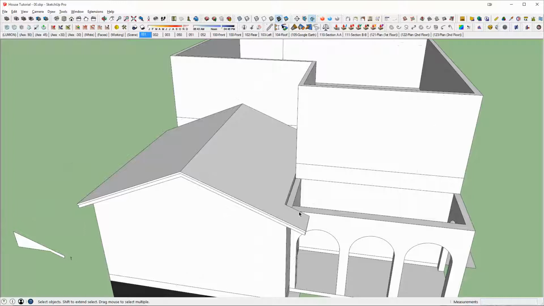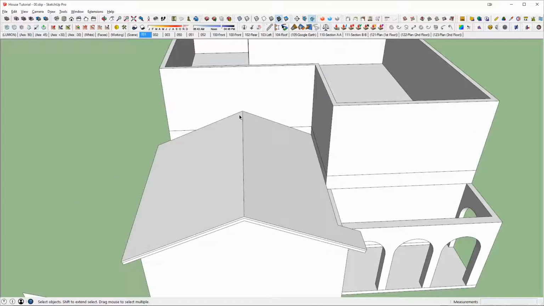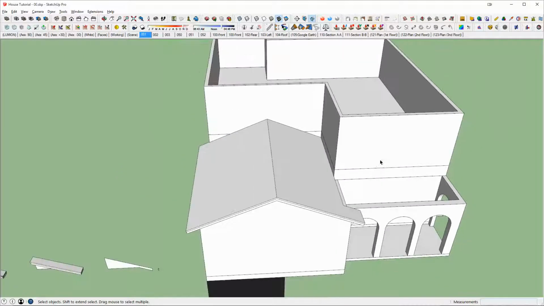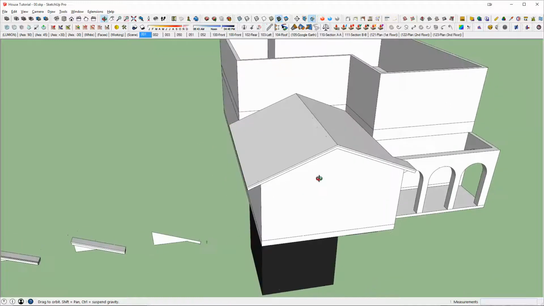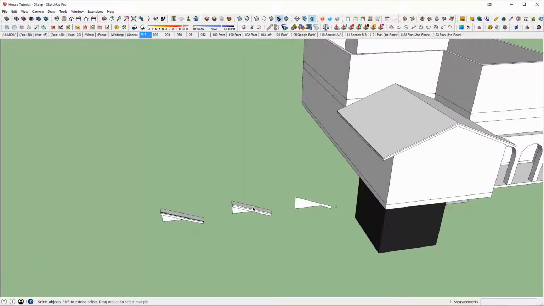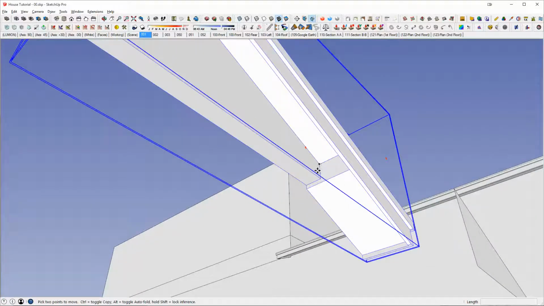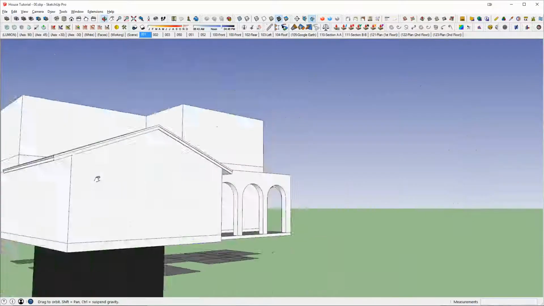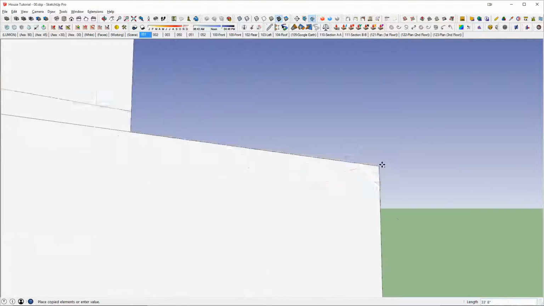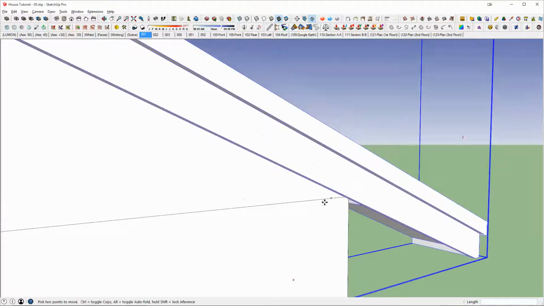Again, we're going to build another piece of roof that's going to go here and attach to this, and we'll deal with all that. So let's get going on that and see how we can put those pieces together. So again, I'm going to copy this piece of roof over. I know that this is going to be my insertion point. We'll put it right there.